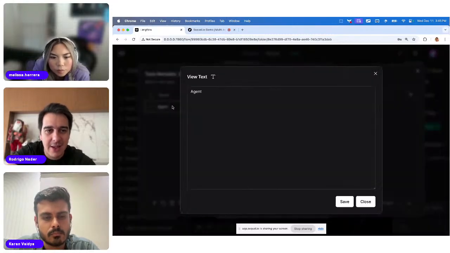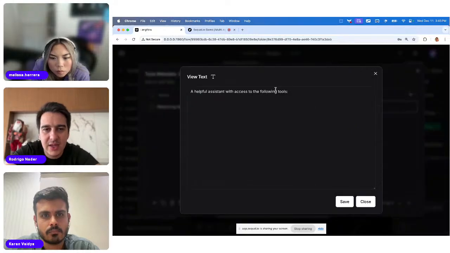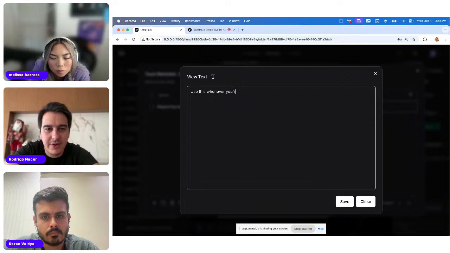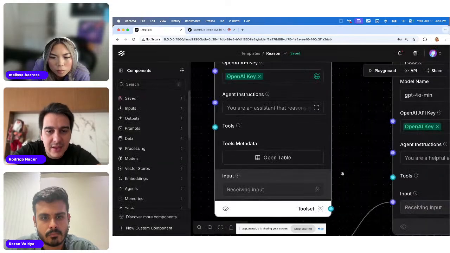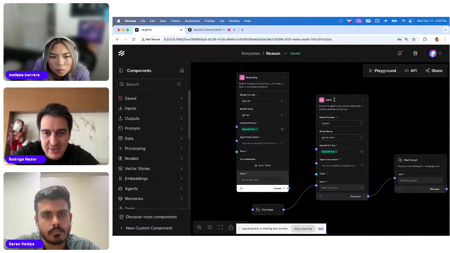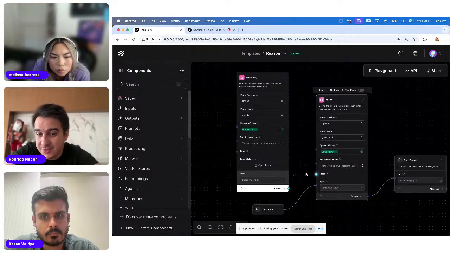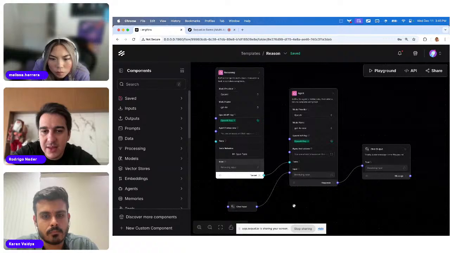So let's say: you're the reasoning agent, and use this whenever you're faced with a complex problem. Basically, I'm giving instructions to the agent so that it knows when it's going to access this tool. All right, all cool.